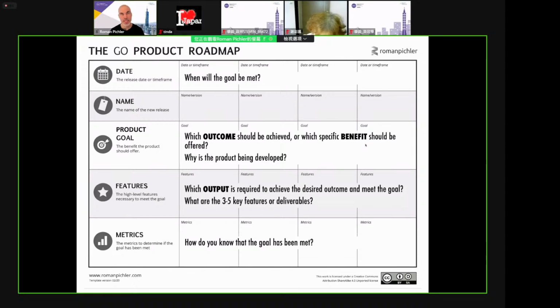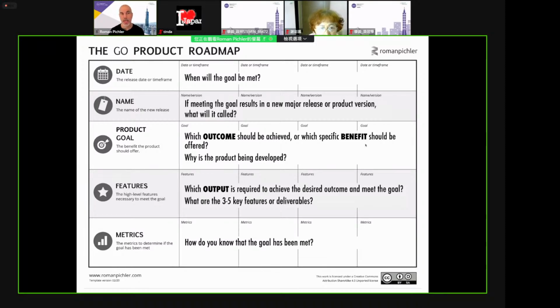So the idea is just that you sketch the output, the features, the deliverables that might be required to meet this goal. But you don't want to solutionize, you don't want to think too much about detailed functionality at this stage. That's done later in the sprints when you build product increments and you collect feedback from users, customers, and stakeholders on those increments. That'll allow you then to make the detailed product decisions. And then finally, if meeting a goal does result in a major release or new product version, you can give it a name here. And hence there is a name row on this template.